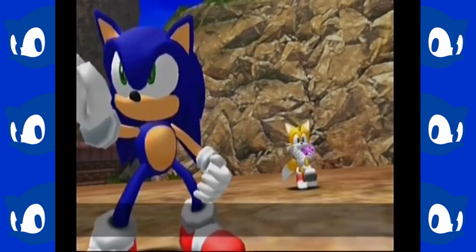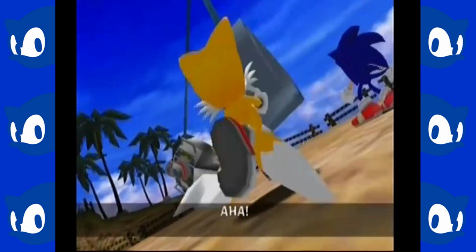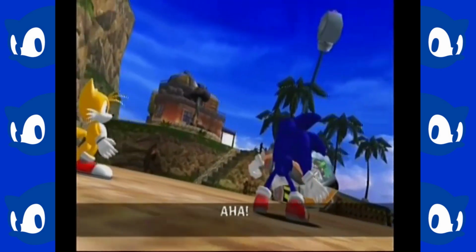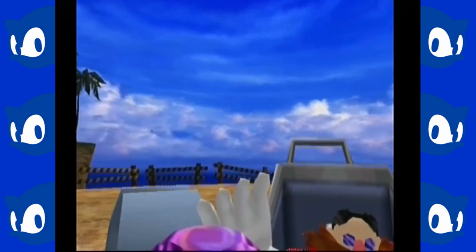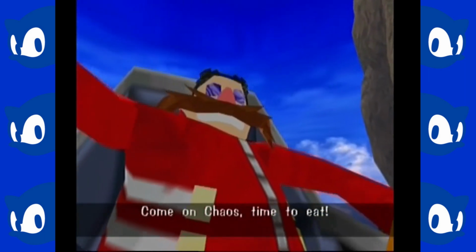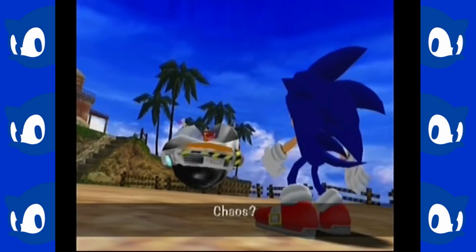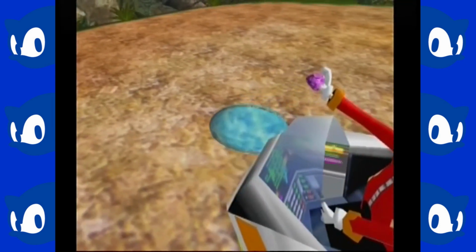Well, that wasn't so hard. So now he knows we have a Chaos Emerald. Was this all a ploy? Was he playing possum? Oh, there it is. It just floats in front of his eyes. Come on, Chaos. Time to eat. Chaos. Oh, so you know Chaos. Oh, well, maybe you guys can come over next Tuesday if you want to hang out.